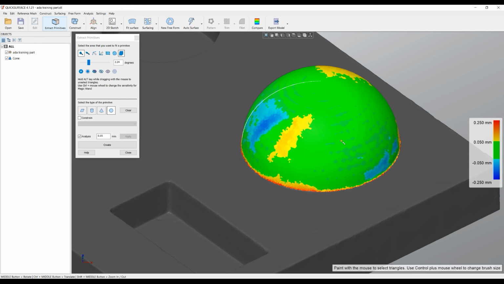So this was the tutorial about how you can extract primitives. You can learn from the other tutorials how to edit these features later on and how you can construct the different primitives, use them in the alignment process or in the way for generating a new CAD model from scan data. Thank you for watching.